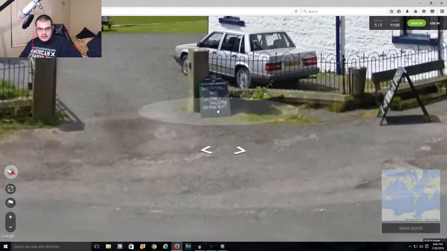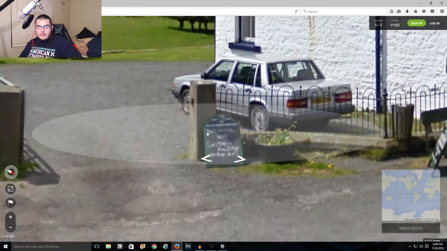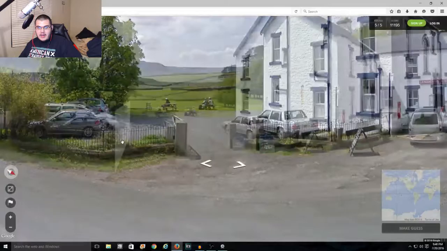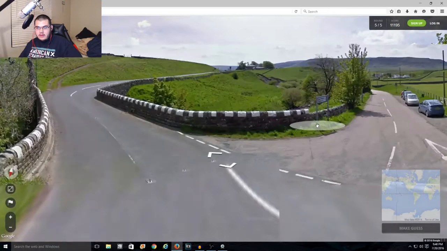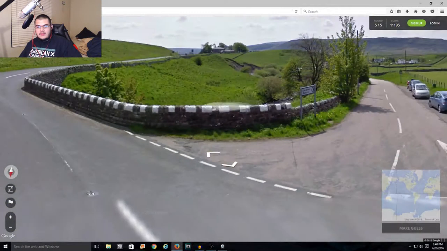Alright, what does that say? Give me like a phrase that I can make out. Scottish, English. Definitely kind of starting to feel like England a little bit. Langdon Beck Hotel. But where in England? I was feeling Ireland. What does it say? Cow Green Reservoir.